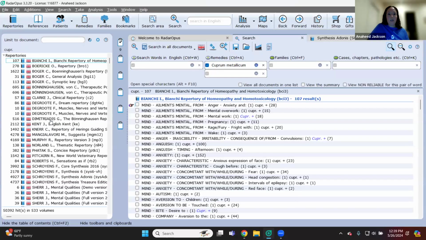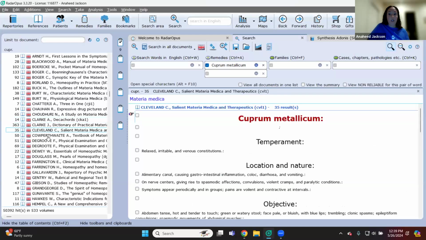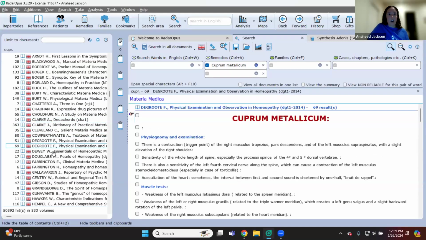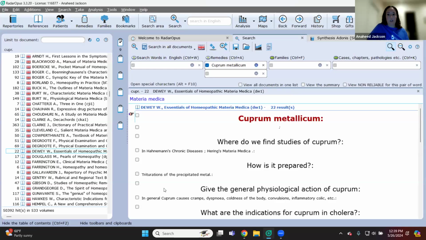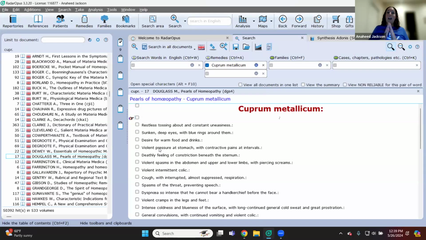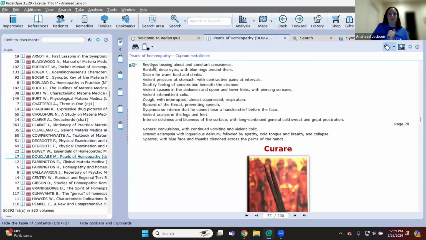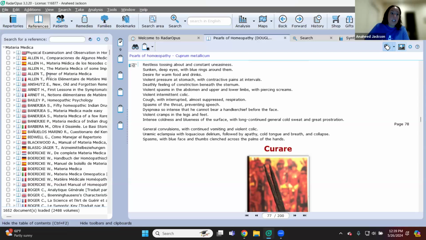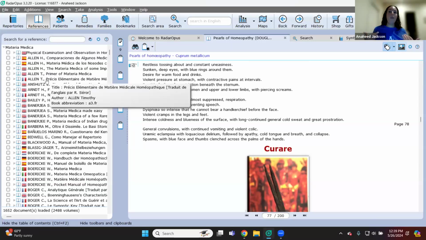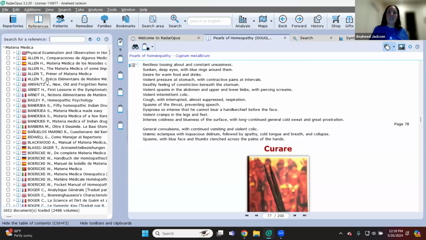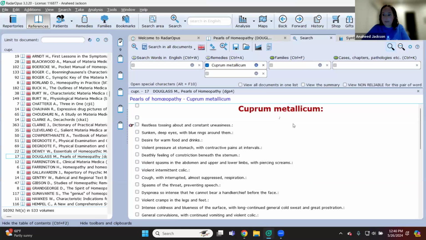Okay, so you can go to any of your materia medicas, and they are all on Cuprum. So you can study all week on Cuprum. If you want to go into that chapter and open that book right at that sentence, you can double click and it will take you right into that book. So it's really nice, because the other way is going to references and opening it and then searching for Cuprum and then doing that again for each book. It just takes so much of your time. You should just do it this way.